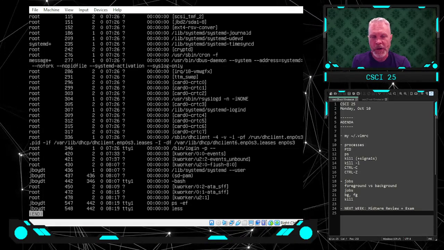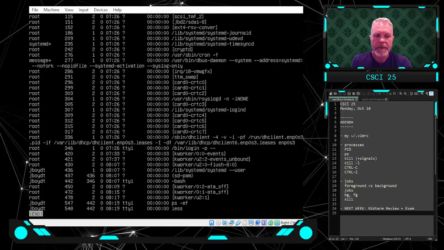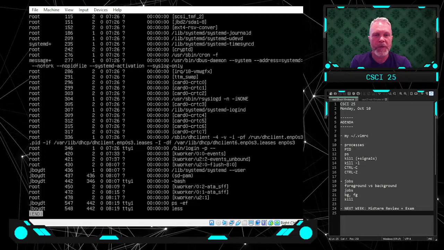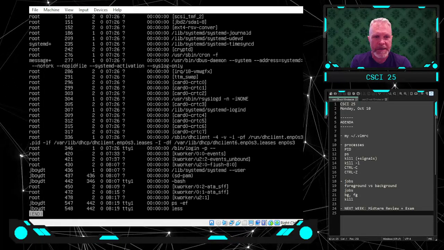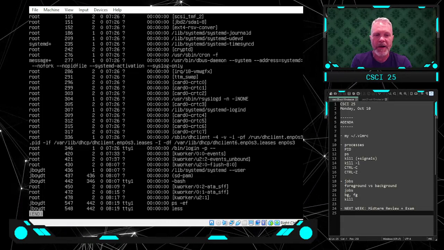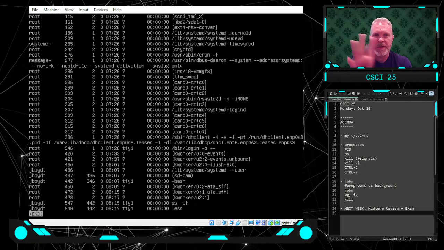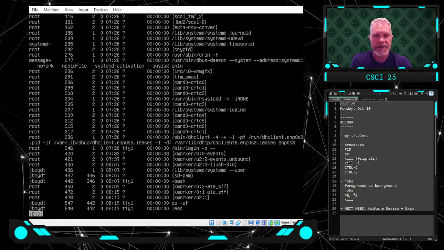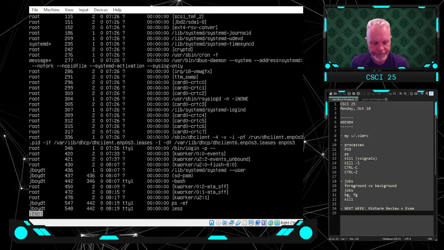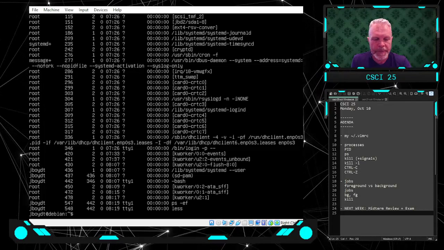The important thing to note for you who are system administrators is that if you shut down a parent process, you also shut down all of the children processes. So if you are doing manual process control, you have to be careful that if you are closing down one process, you need to note what its children are in case you don't want them shut down, and you have to deal with that. Okay, so there's those options using ps.